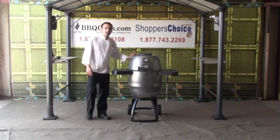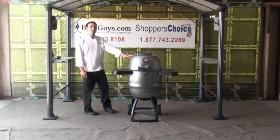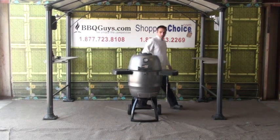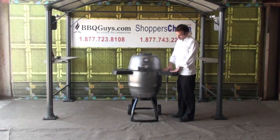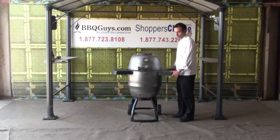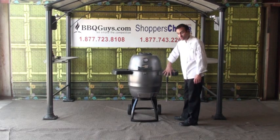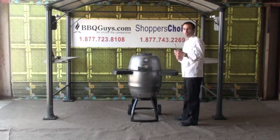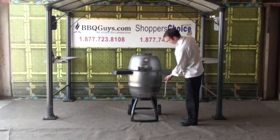Today I'm going to be showing you guys something called the Bubba Keg. It's a pretty interesting Kamado style cooker. It's got some neat little features. It has these two side panels that most of the Kamados don't come with, and each one has 3 tool hooks where you can hook up this unique little tool that comes with it. I'll show you guys how to use this later.